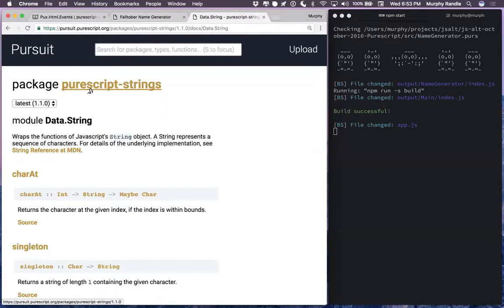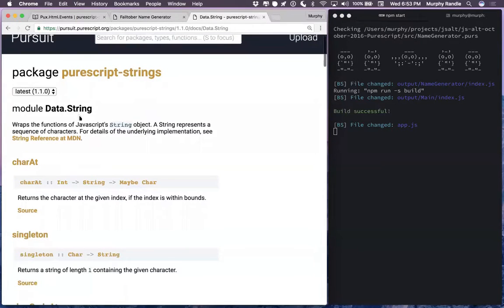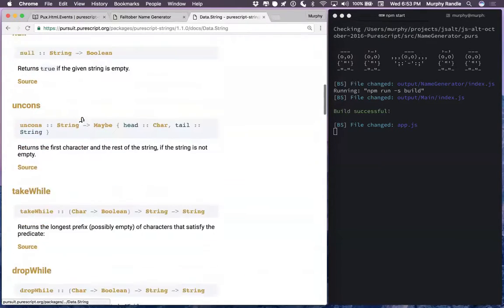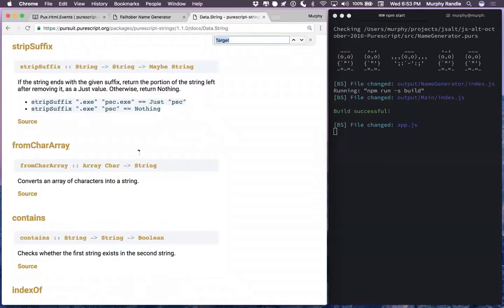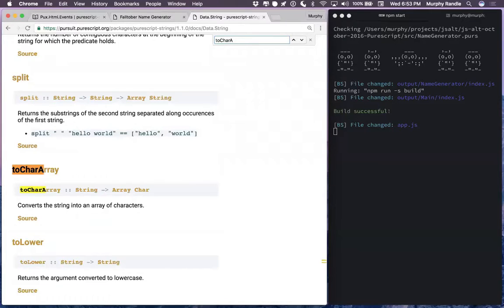And I don't know how to tell you how to know that other than this. That's what it's called. There's some stuff you just have to hear. So here's the stuff that we can do specifically with strings. And one of those things that we can do is convert it to a char array.